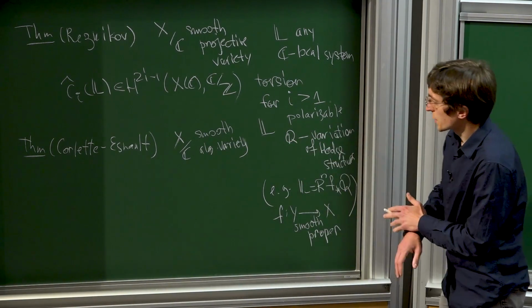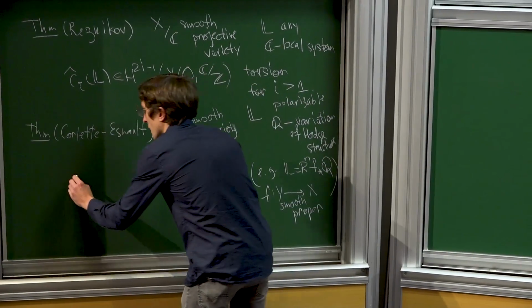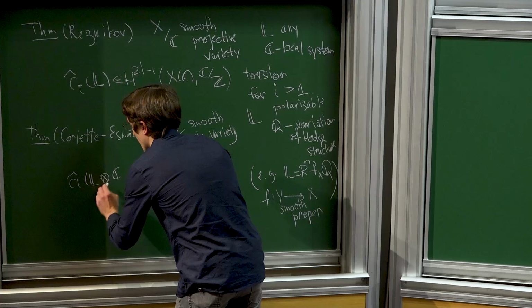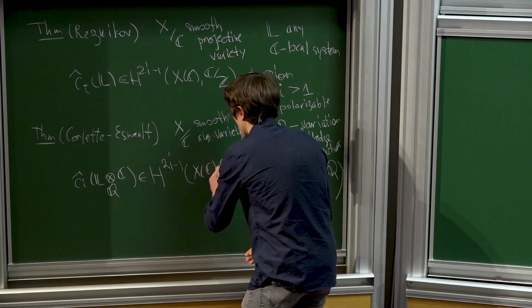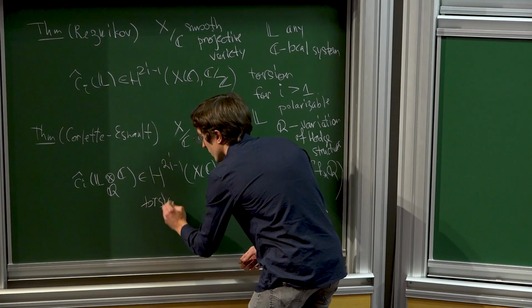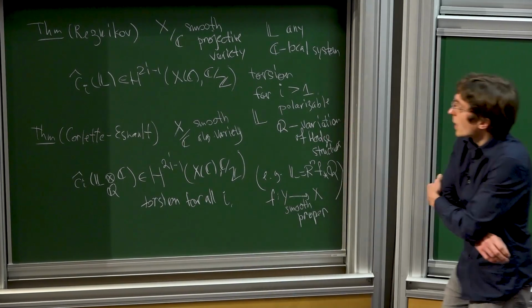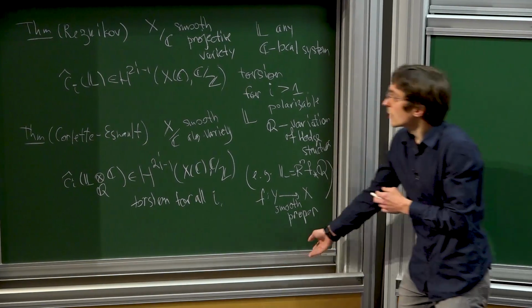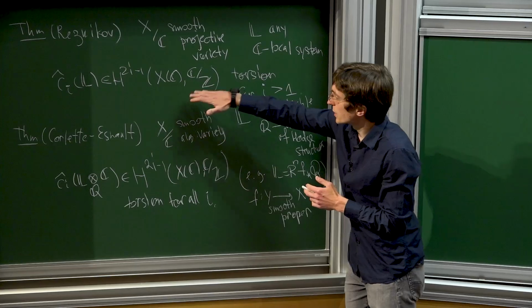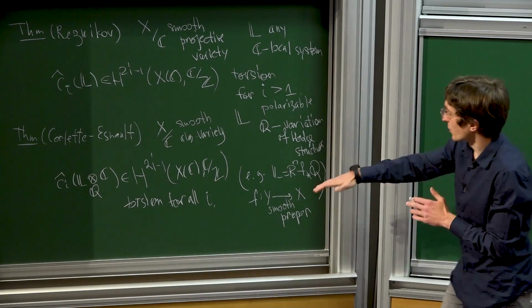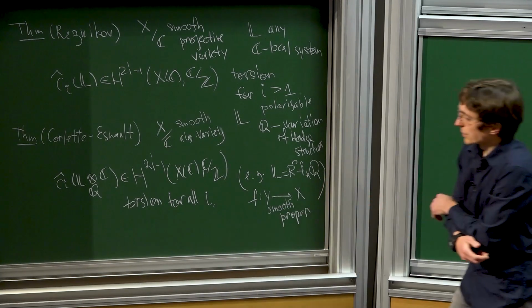Okay, so this is a Q local system, and the claim is that if you consider the associated complex local system, then all of these classes will be torsion. So the secondary characteristic classes of L complexified will be torsion in all degrees. Right? So even when i is equal to 1. So the upshot of these two results is that if you're considering these classes in algebraic geometry, either in a situation where your base is compact algebraic, or if your local system was coming from geometry, then what you're getting was trivial rationally.